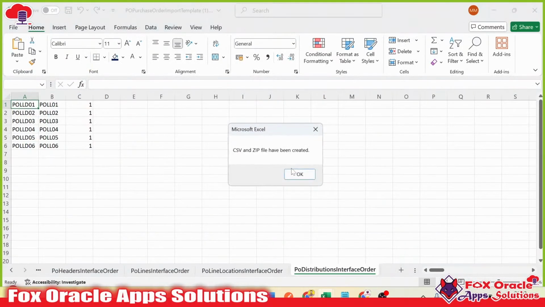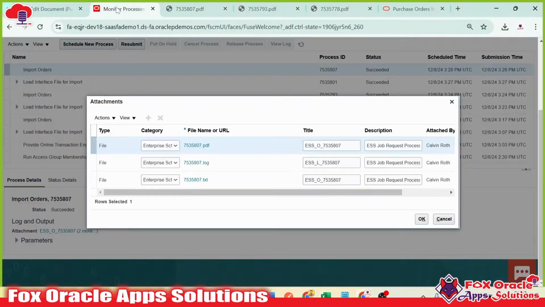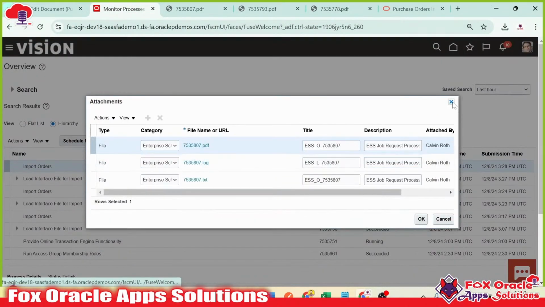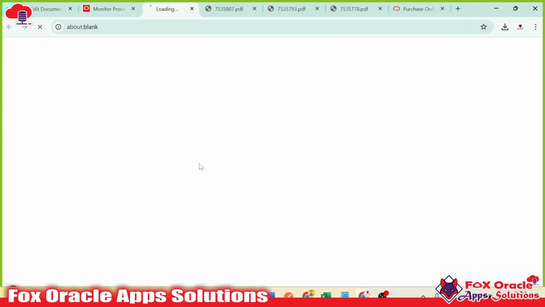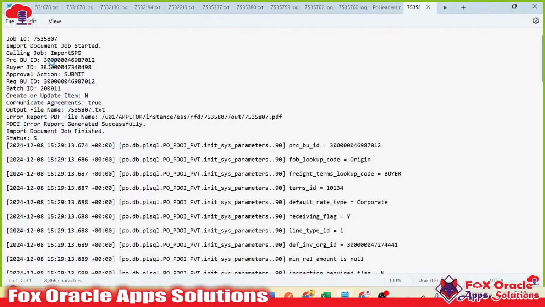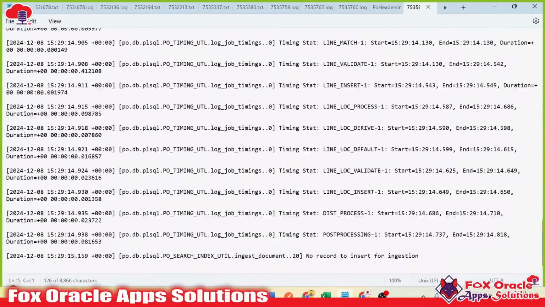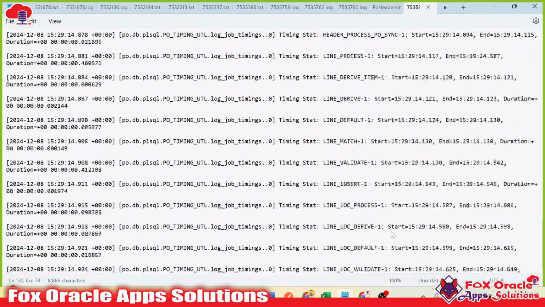All 4 files are created in the zip file. Now we have to go back again and run the import program. So cancel this one, and here you can see we have different files too. This log file is created for developer purposes, so that they can check it for debugging, to see where it got loaded and where the control moved.